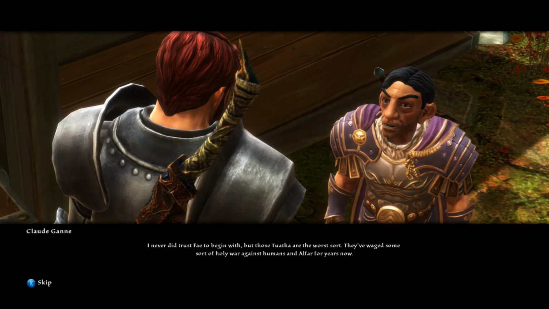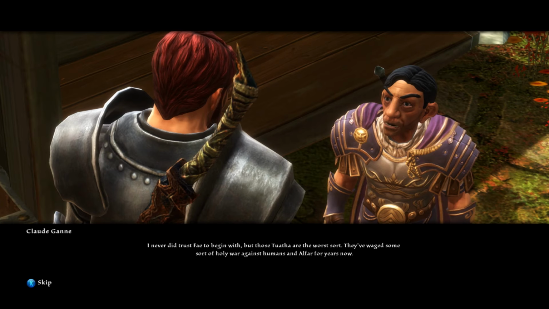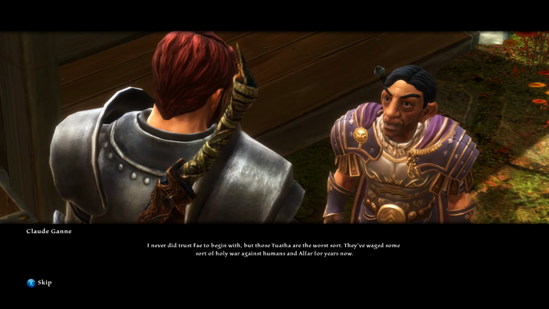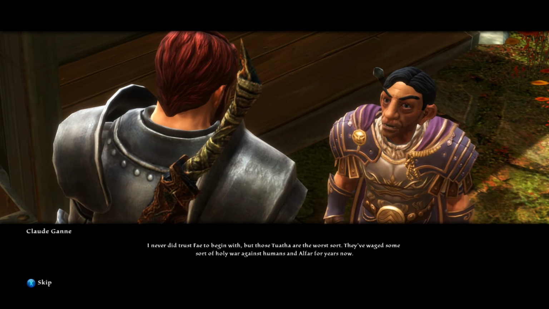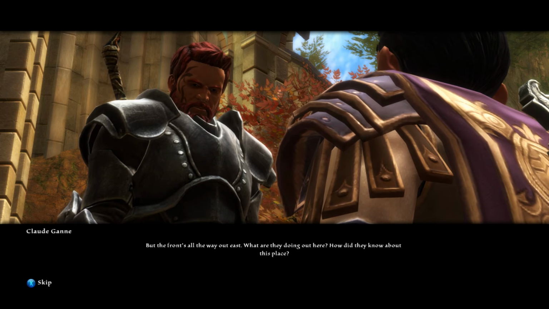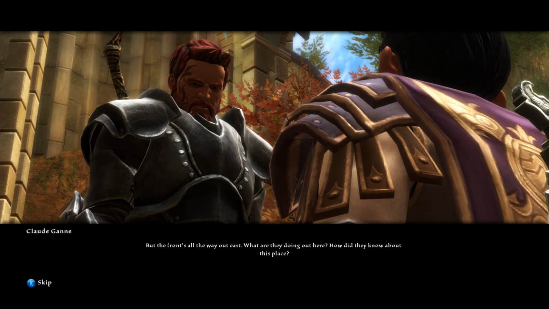Tuatha. I never did trust Fae to begin with. Those Tuatha are the worst sort. They waged some sort of holy war against humans and Alpha for years now. But the front's all the way out east. What are they doing out here? How did they know about this place?